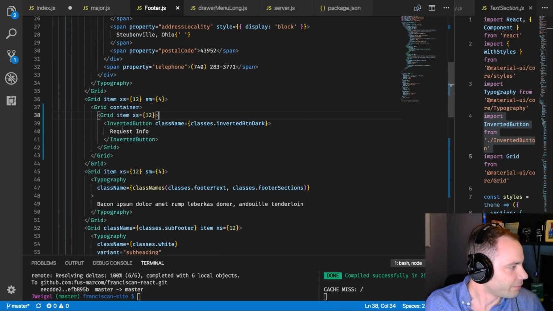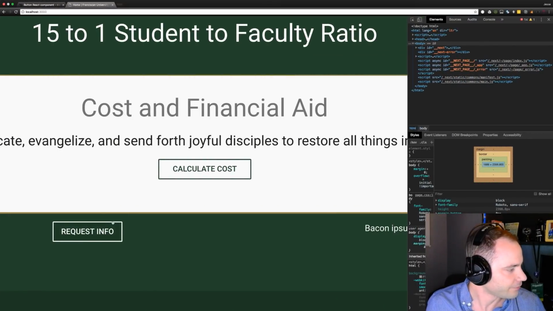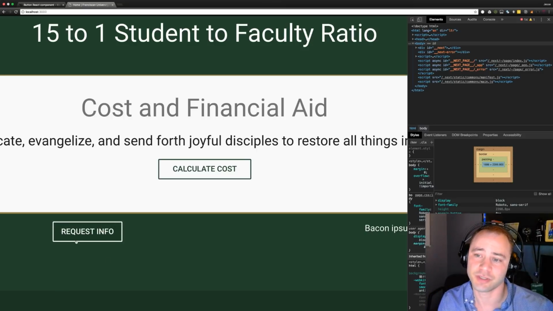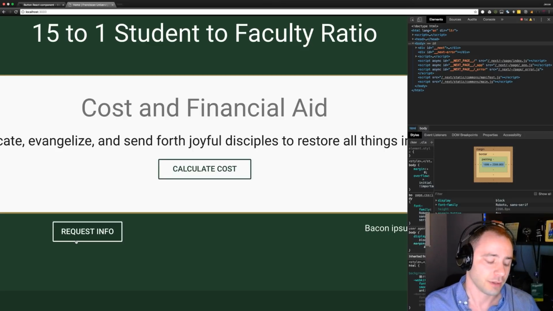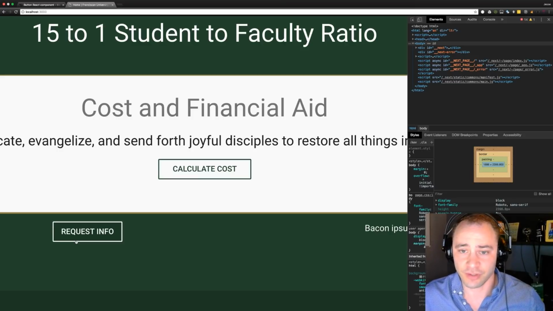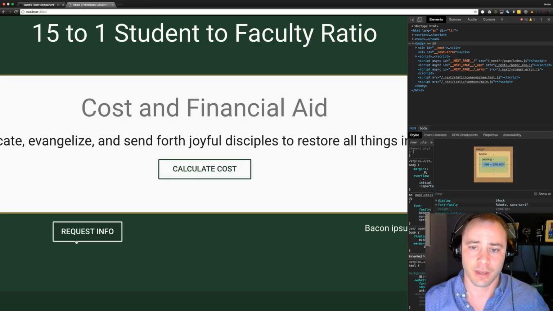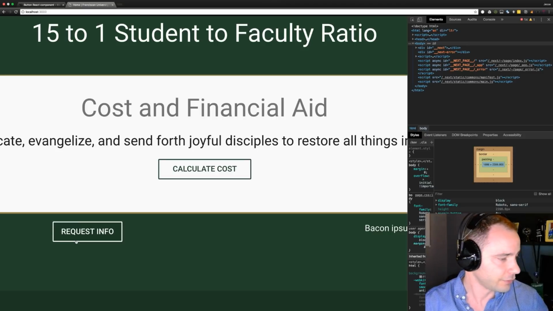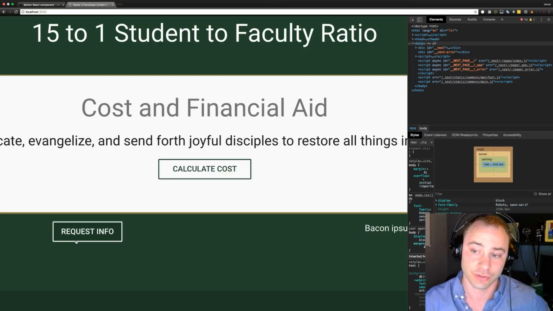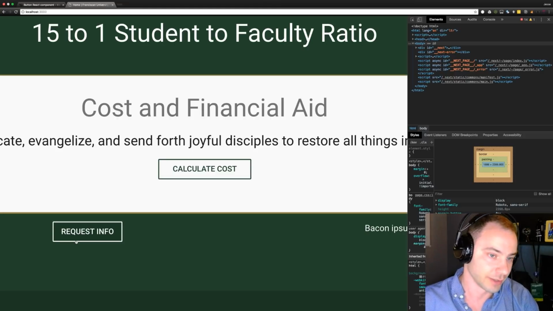We also want to make sure that we pass in the correct info. So this is a component that we've created called the inverted button, and that basically just gives us these styles. Material UI does have a button. They didn't when we started this project, but they now have a button called an outlined button. It's a button variant on the button component. I kind of like this style better, maybe just because I'm used to it because we've been using it. So their outlined button is a little bit different. So I've decided to just stick with our inverted button for now. And at some point, maybe we'll switch it up. But this works for now. We've already created this component, so it'll be less work to just use this than to try to modify the styles of the Material UI button.